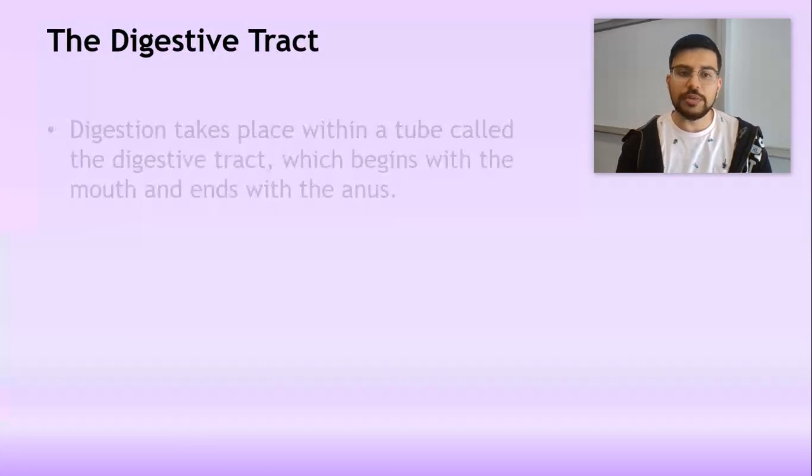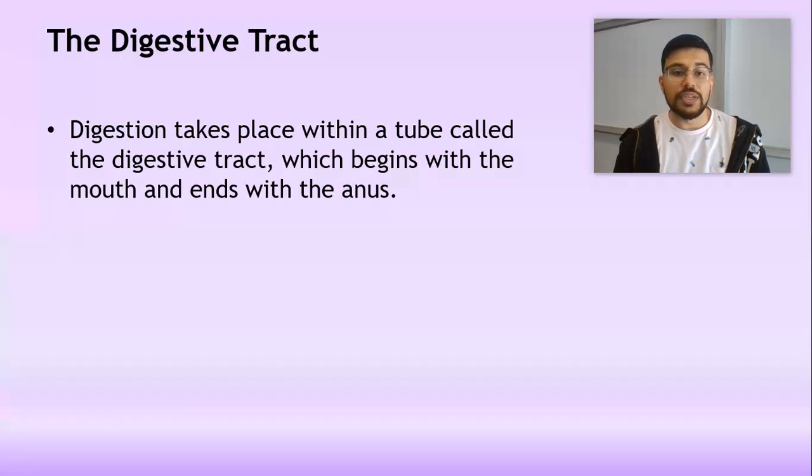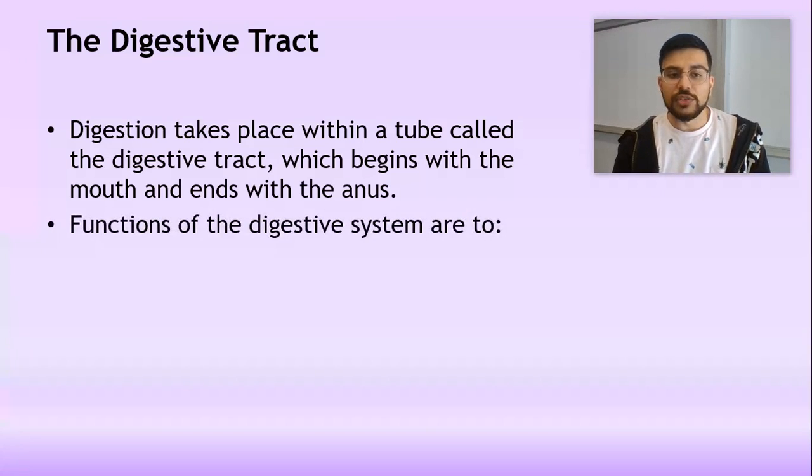So we're going to start off by talking about the digestive tract. This is this big long tube, and it starts from your mouth and ends at your anus. Really thinking about it, our digestive tract is just one long hole. So it starts at our mouth, it comes out at our anus, and essentially you could tie a piece of string in one end and it would come out the other end. That's just how the digestive tract is. Now, obviously, there's some things that happen in between, but the tract itself is one long opening.